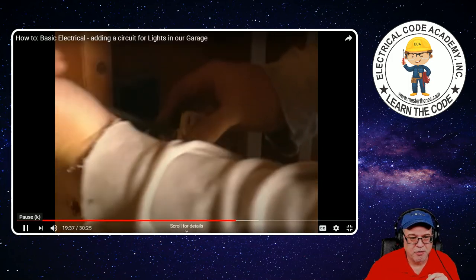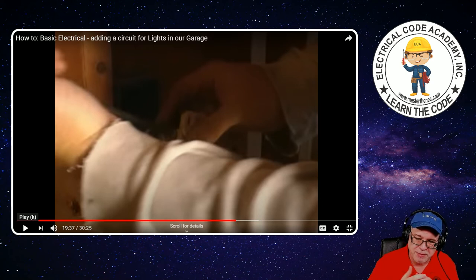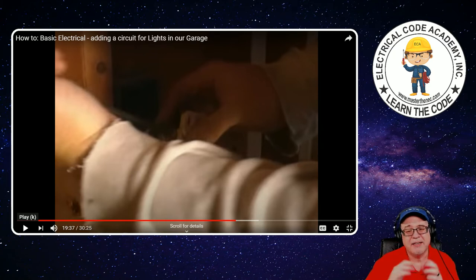Now, remember — you probably don't do this — but all of those terminations are required to be torqued. 110.14D requires that every termination in a building has a torquing requirement. Most of the time I use a torquing screwdriver — you can get cheap ones from Husky that typically will be from 8 to 40 inch-pounds. That's typically what you'd use on these size screws. The manufacturers do have a torquing requirement for these terminations. I find that 8 inch-pounds is probably fine. But at least you're torquing it to something rather than just tightening it as tight as you can. You run the risk of stripping out the threads, making a loose connection — then you create what's called a series arc. Use the proper tools.